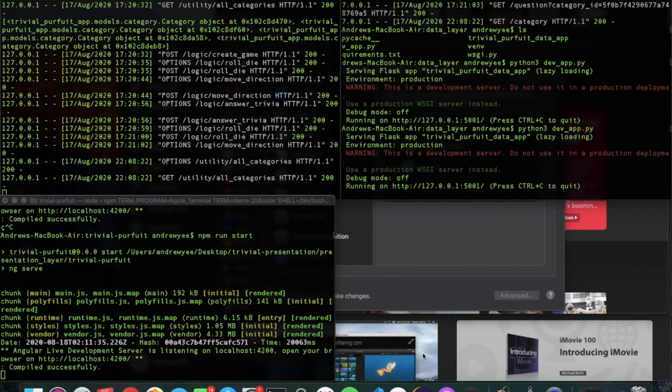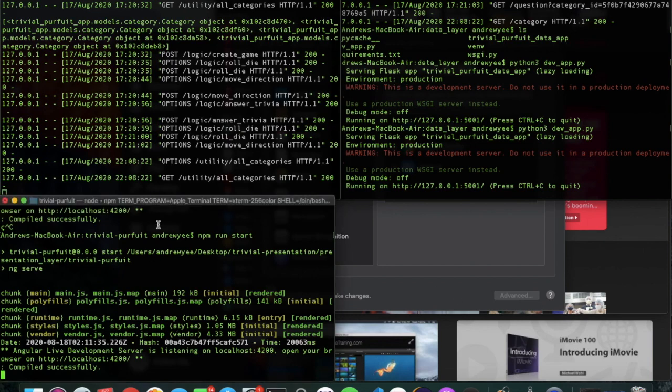We'll be going over the Angular application, which will demonstrate the end-to-end application flow all the way from our user interface all the way to our logic layer, which then communicates with the data layer. So as you can see, we have 3 terminals running, which demonstrates that we have our 3 layers interacting with each other. We have the Angular application here, the logic layer here, which then communicates with the data layer, which will then send any data back through all these 3 layers.